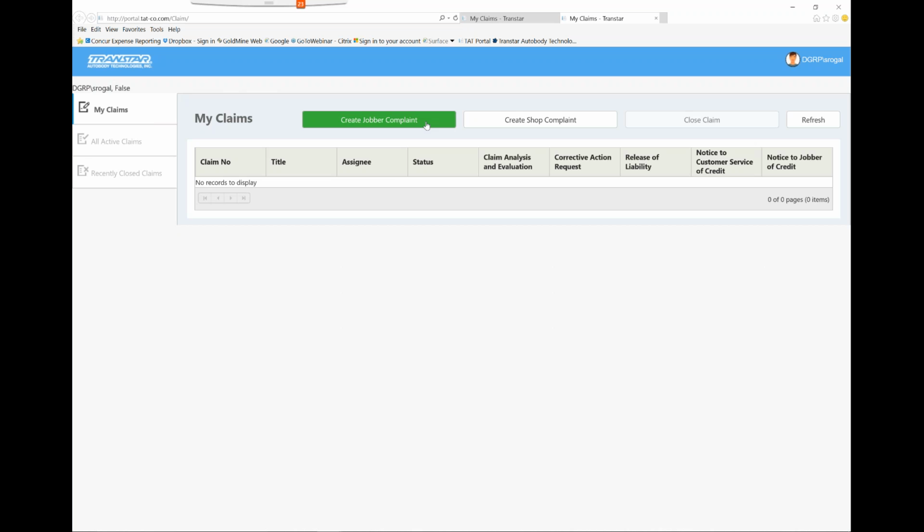But after we investigated it, it wasn't really a benefit to anybody internally. It would actually make it a little bit more complicated. So that button will become deactivated and then will eventually disappear completely. So do not worry about that one. We're going to focus on creating a shop complaint. Yep. And again, this is for after it's already applied to the vehicle.